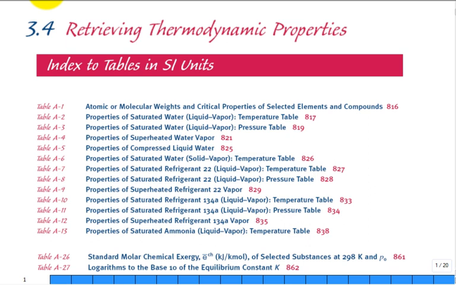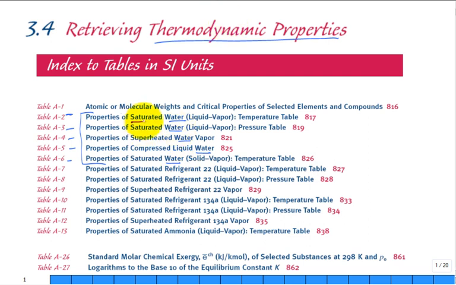So this chapter deals with thermodynamic properties, and one of the most common fluids that we have to deal with is water. If you take a look at a lot of the tables, A2, A3, A4, A5, A6, they all deal with water, water, water, water, water. We want to get into our mind, why do they have so many tables for water? Well, you can look at the title of the table and it helps you understand.